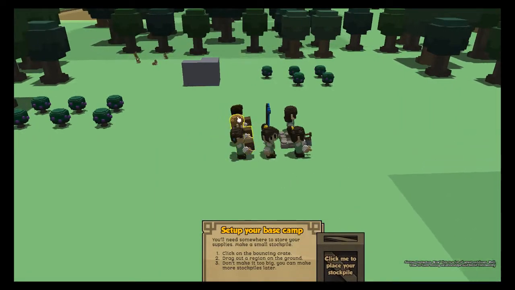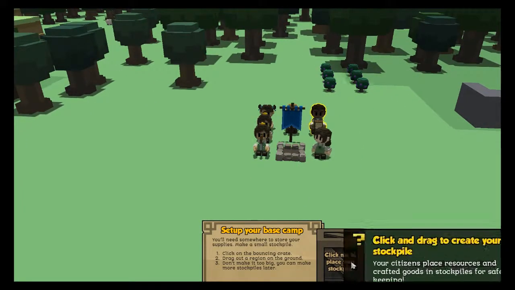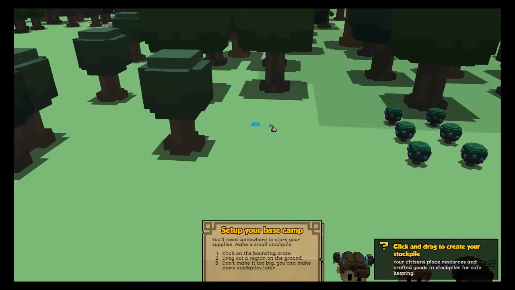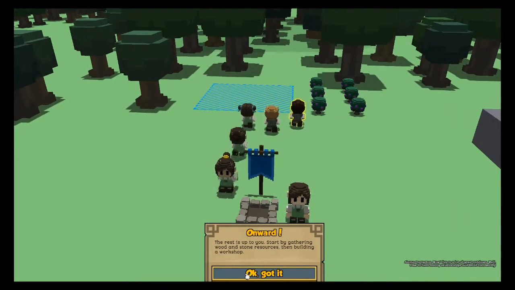Boom! Look! We've got villagers. Who we got? I can't click on them yet. Oh, I have to place my stockpile. Stockpile is where everyone puts all the wood and berries they gather. So we're going to put it right here, next to the berries, so I don't have to travel far.